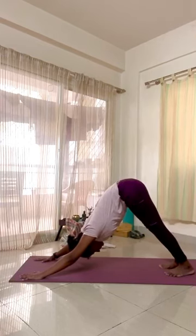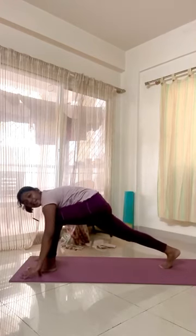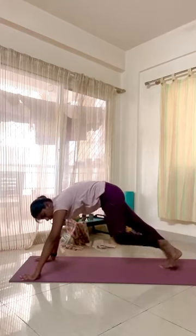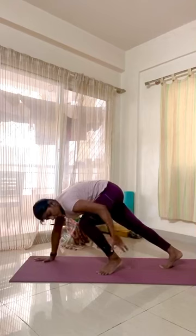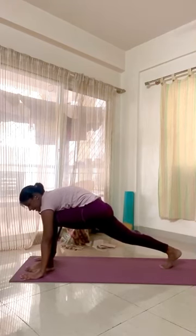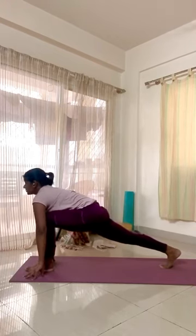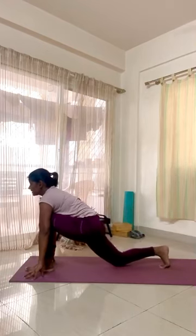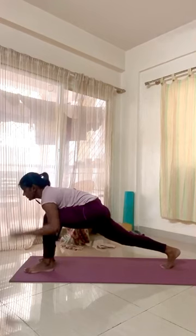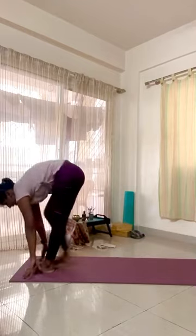Okay? Now, the next step is bring your right leg in front, in between your hands. Okay? Now, if you can't bring, some people, you can bring only till here. Use your right hand and place it in between your hands. Again, this is Ashva Sanchalan, the first one we learned, right? So, come on your fingertips, look forward. You can place the knee down or up. Okay? Confidently look forward.